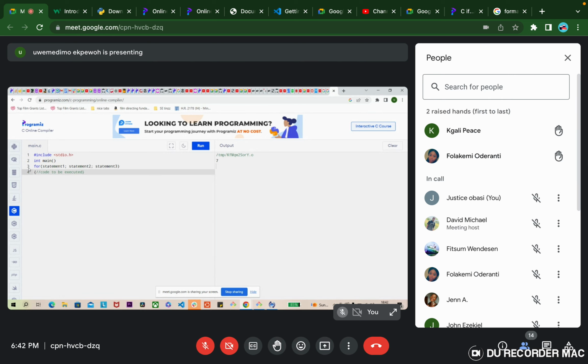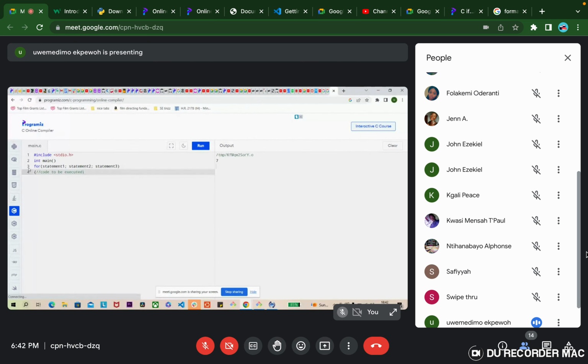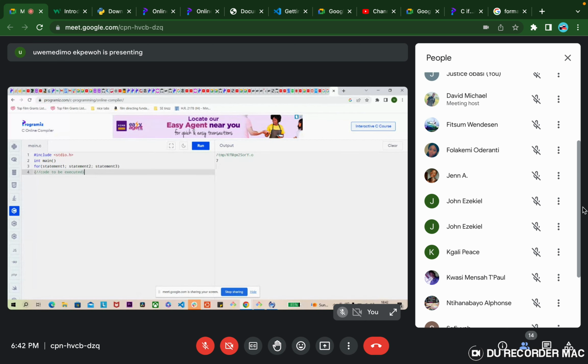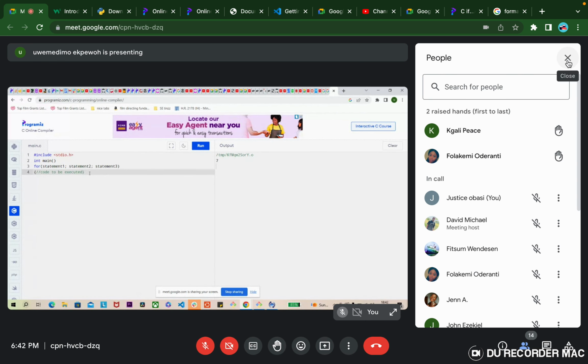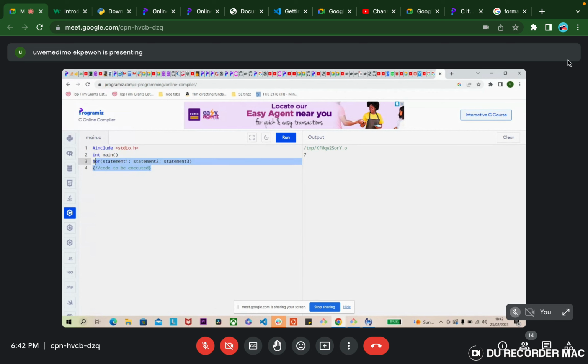Let's have an example. Let's try and print the numbers between 0 and 4. Let's write the code to print the numbers between 0 and 4 so that you can see what I'm talking about.